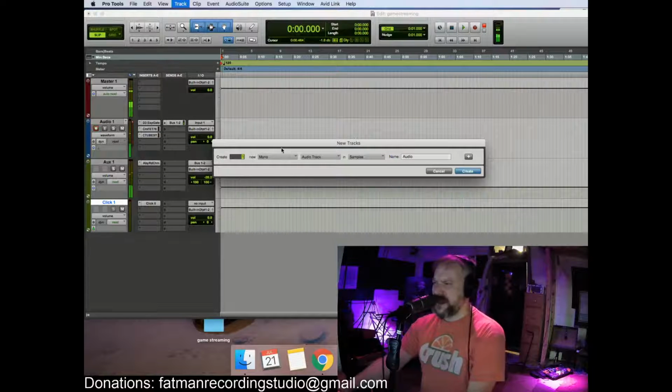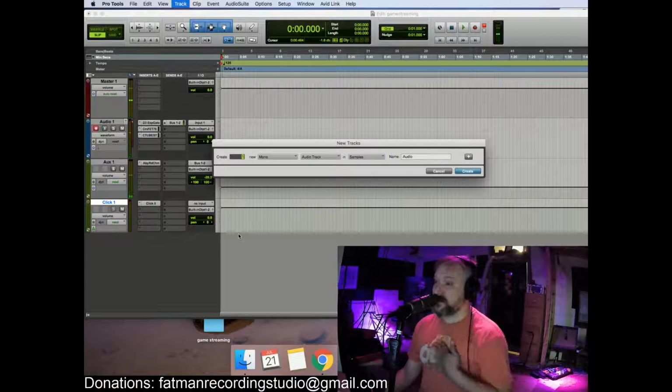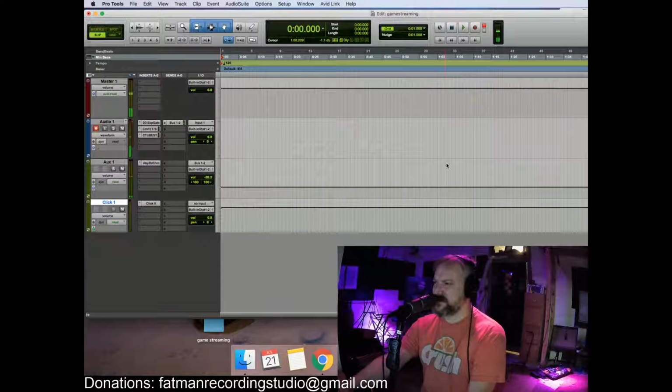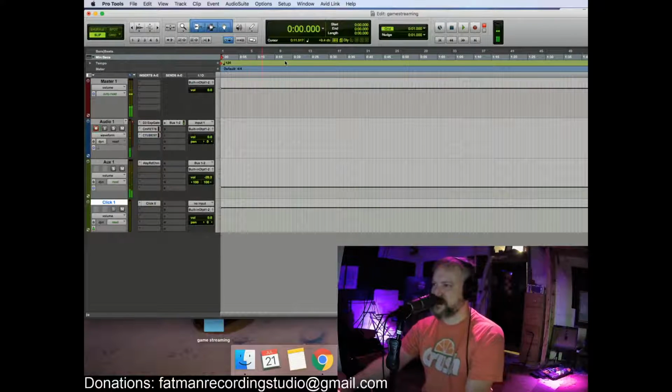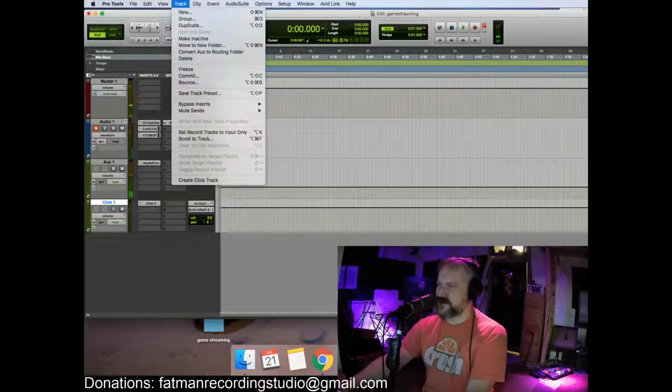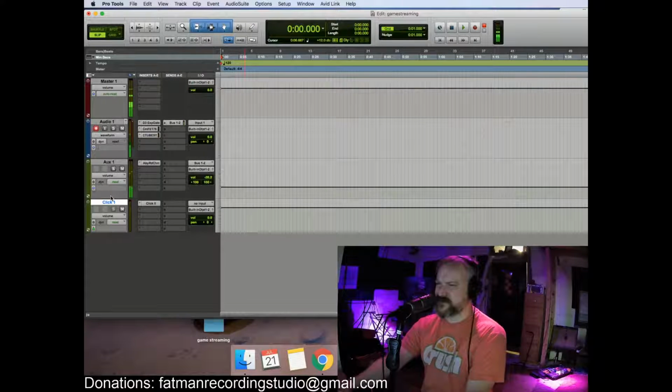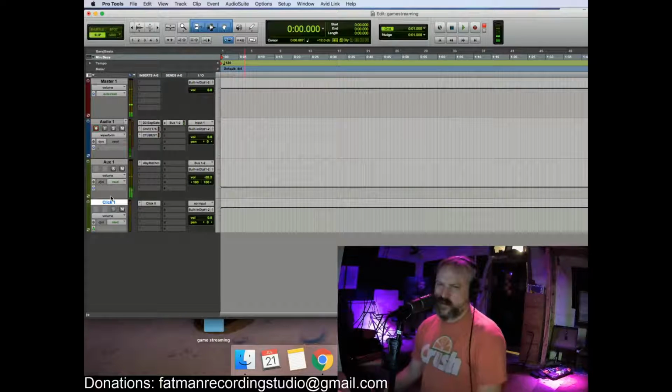However, if you would like to have an external click track, you can set it to be an audio track, and you can record the click track to an audio track. But to do that, I think you could probably just commit the track and do the same thing. So that's a little over our head right now. We're not going to look at that. So if you go through track and new to try and make this track, it's not a good idea. You want to go through track at the very top, scroll down to the bottom and see create click track, and it brings up a new track at the bottom there, click 1.